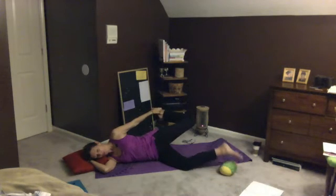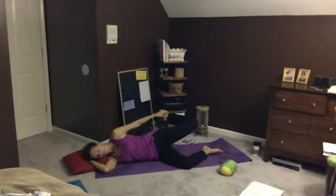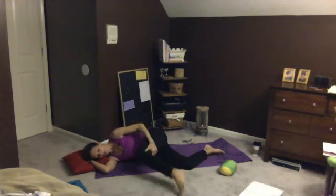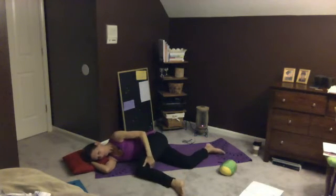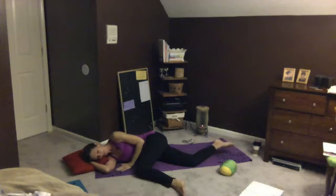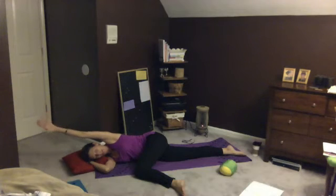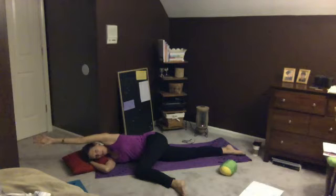And then we'll start to unfold, releasing the tension there, coming back around. Now the leg that was on the top is going to come forward. And the leg that's on the bottom is going to stretch all the way out. The hand on the top is going to stretch all the way. So let's think about the extended leg and the extended arm. Can they move more away from one another?